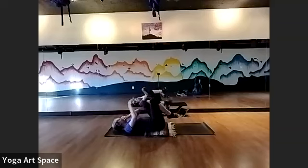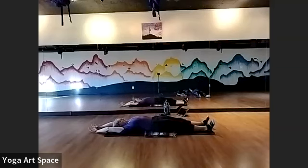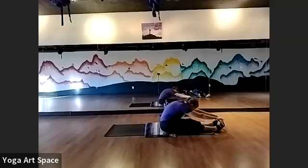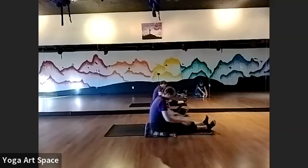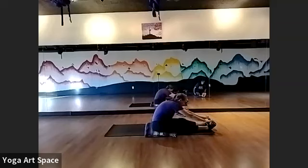Crossing, both feet drop to the floor, extend them long, arms stretch up overhead, inhale, exhale, we're rolling up, stretch over the toes for a moment.